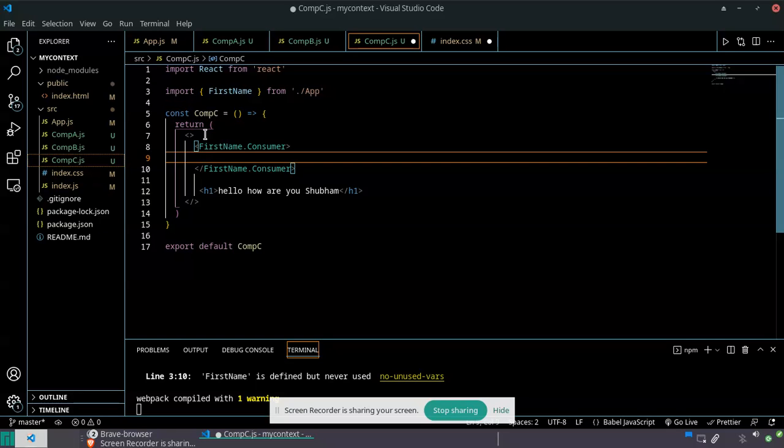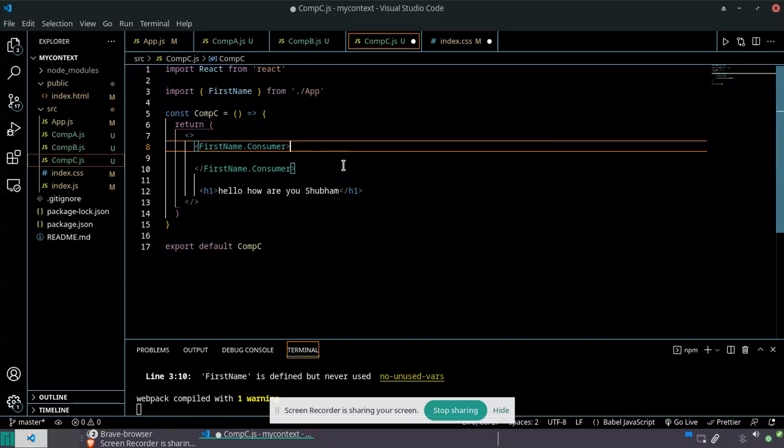So next, the consumer only takes a function as its value. It doesn't take a JSX component, it only takes a function. So we have to create a function, a fat arrow function.